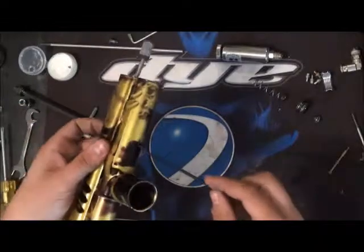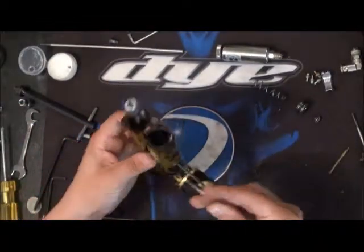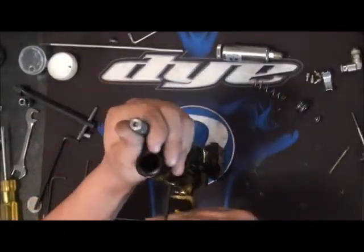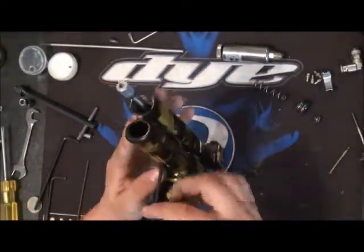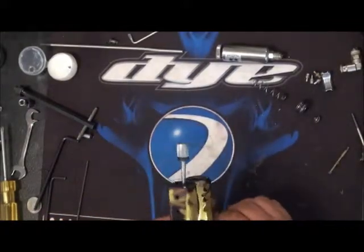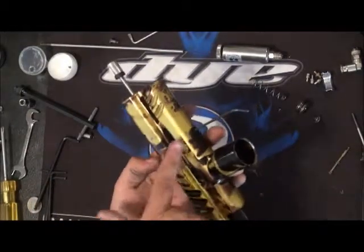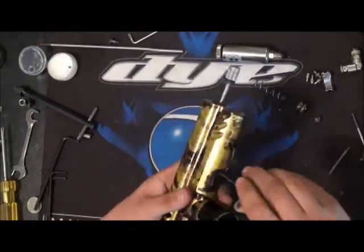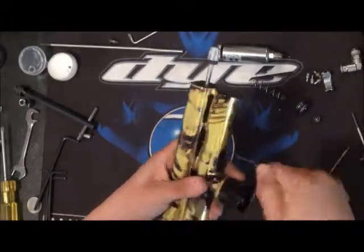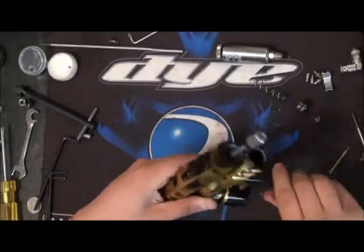Allen key. There's a hole right here on the top of the body. That's where your Allen key is going to go through. The older autocockers, the really old ones, don't have those. I think those are around '97, '98, whenever they implemented the, sorry, that's the wrong one. Whenever they implemented the standardized hole right here, because people just found it easy that they were drilling their bodies to have that hole. Otherwise, it was just a pain to install and take apart the lower tube.